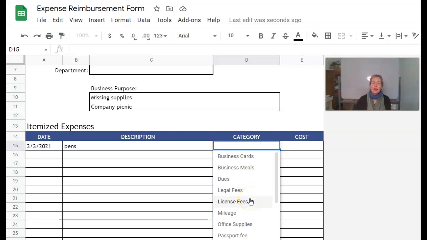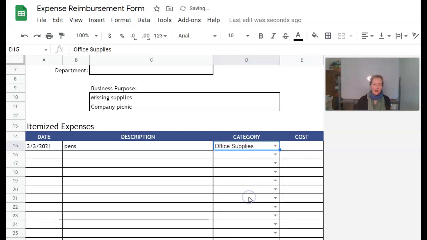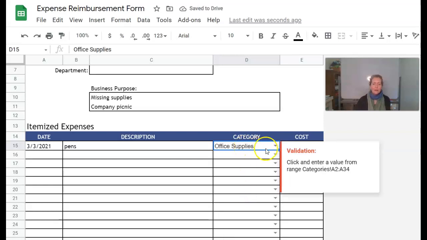Maybe you have to pay to get your license renewed. Mileage? We talked about tracking mileage. Some companies will just pay you back for your mileage with an expense reimbursement form. Office supplies. This is office supplies. Pens. So I'll select office supplies.